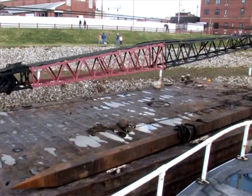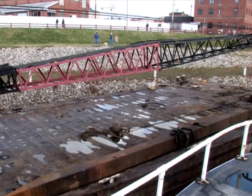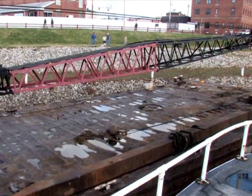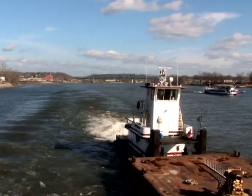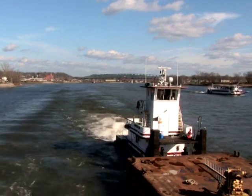You have to take the spars off the side of her. You have to get a smaller towboat on her, usually, sometimes maybe two, one on the head and one on the stern. And then you just sort of gently ease her downriver, and then you get her into the mouth of the Muskingum River, and then ideally what you would do would be put two barges on, one on either side of her, so that if she did start taking on water, you could have her tied to these barges, and that would sort of keep her afloat like pontoons.